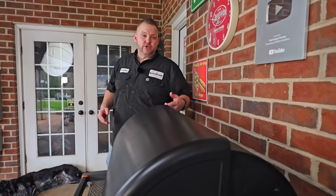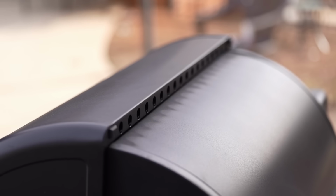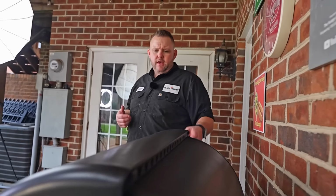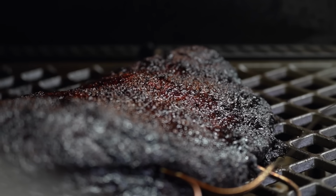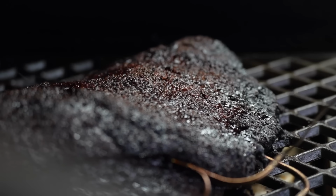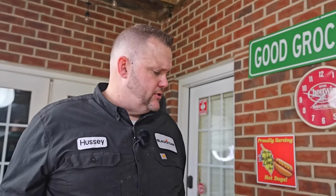Also, you see there's no smokestack here. You got all these cool little holes where it vents out of. And I honestly think that, especially with that brisket that we pulled off, it really did well. Sometimes you don't get a very good color with pellet grills. So maybe that helps with the convection and how the smoke kind of turns and turbulences, okay?